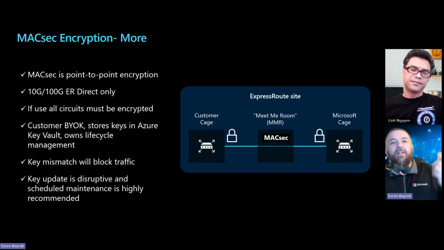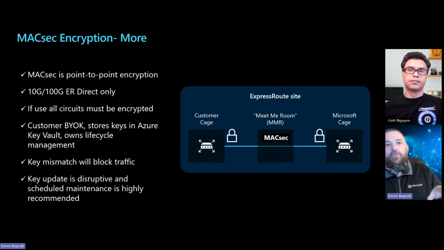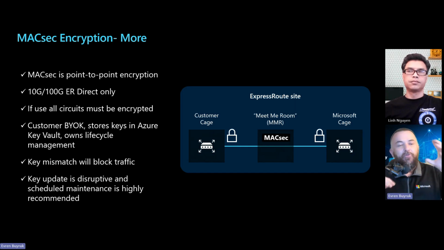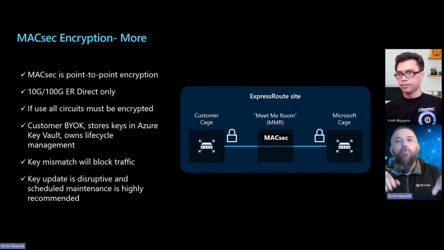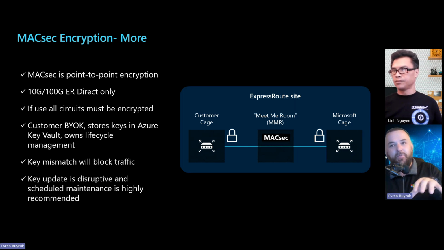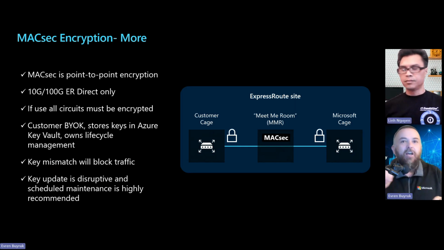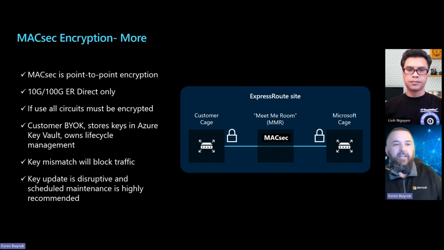What we tell the customers is that there are lots of use cases for this, but if they want to configure MACsec on ExpressRoute direct ports, we have written a fantastic article with use cases. Customers can just type configure MACsec on ExpressRoute direct ports on Azure. The link is going to be direct.